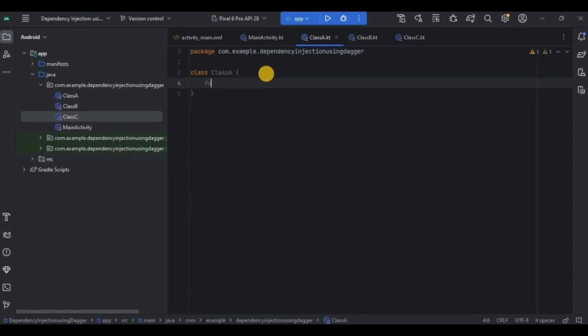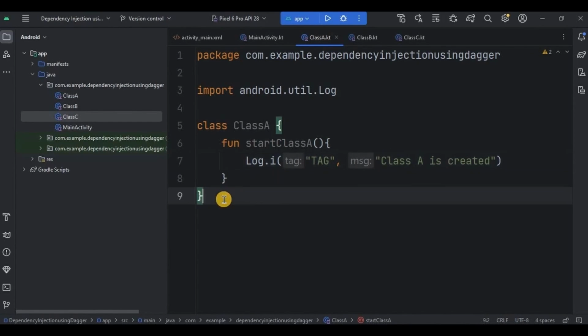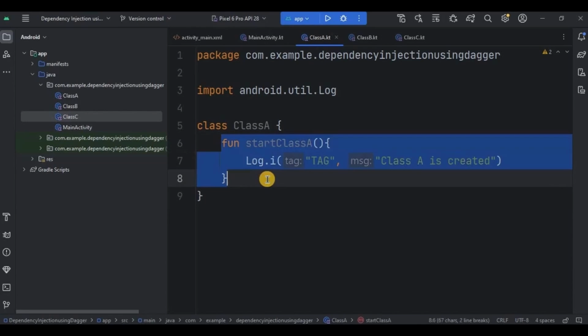So here first I'll create a function named start class A. And inside it, log, as tag and message as class A started. And that's it. Similarly, I'll do it in class B as well.